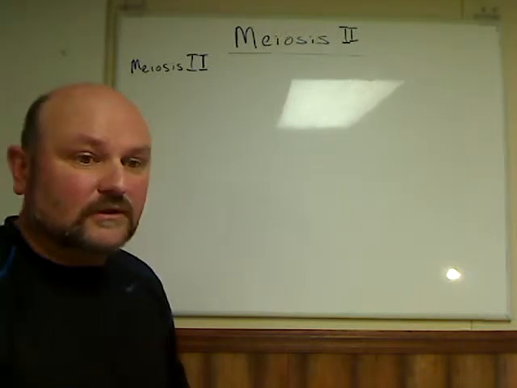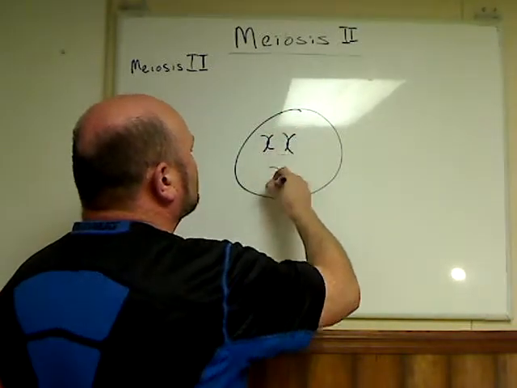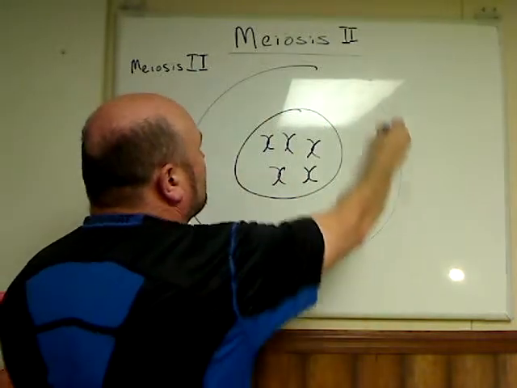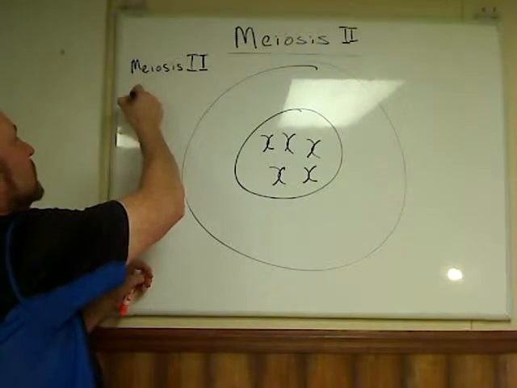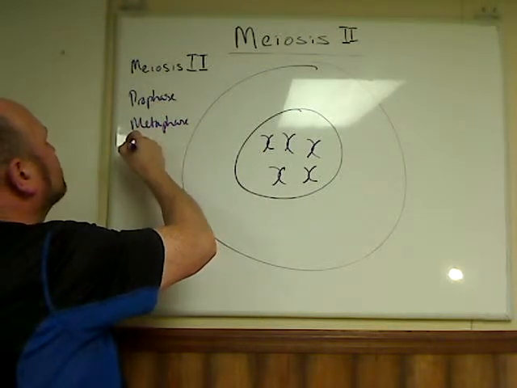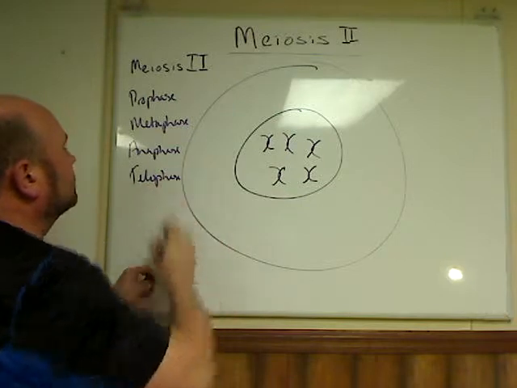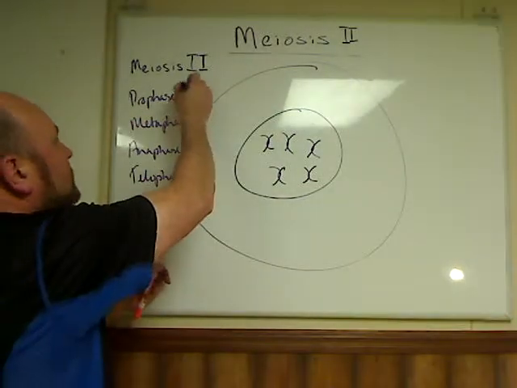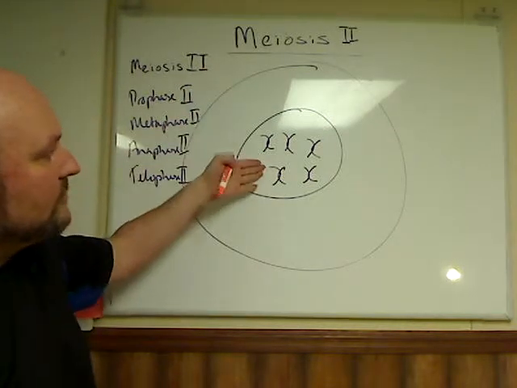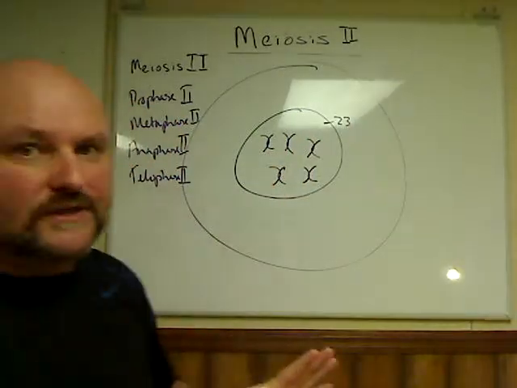Alright, so meiosis 2 is the second nuclear division. So now we're starting with a cell that still has chromosomes in the form of sister chromatids. So there's its nucleus. So meiosis 2 goes through the same 4, but this time it's prophase 2, metaphase 2, anaphase 2, and telophase 2. So second nuclear division, we've already halved the number, so if I'd drawn all these out, now it's 23 chromosomes in there, not 46.